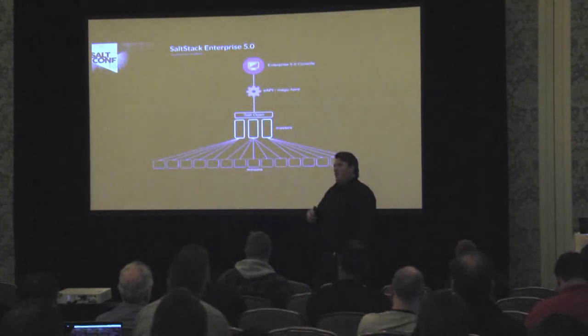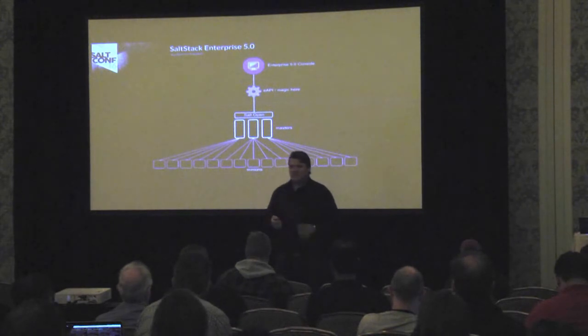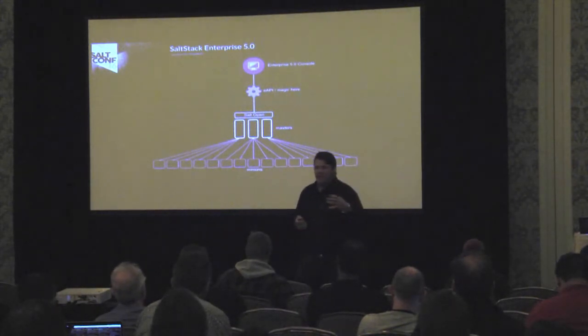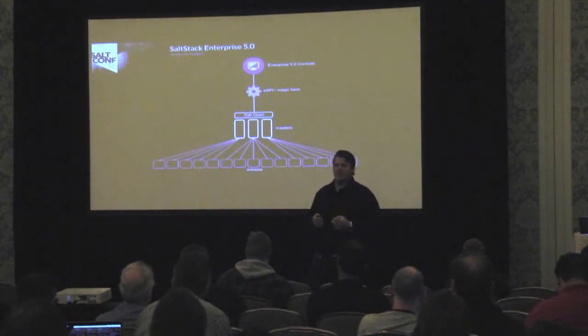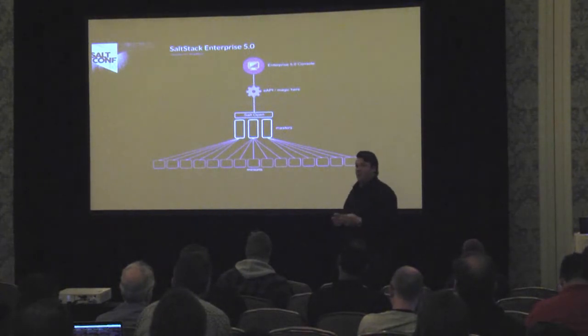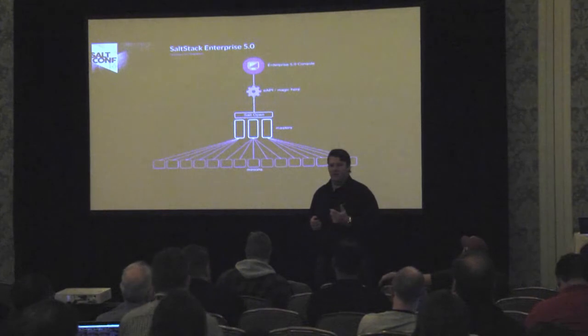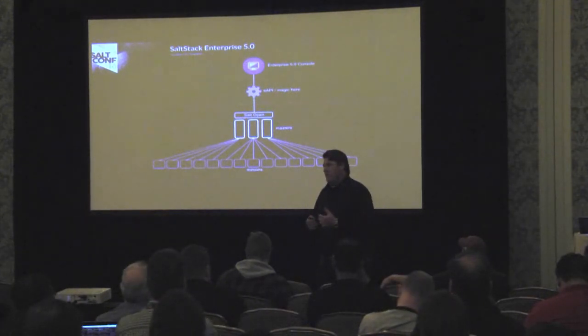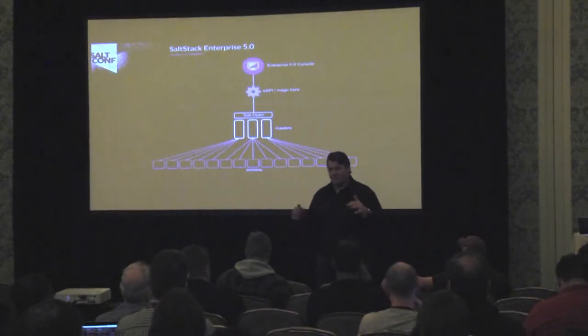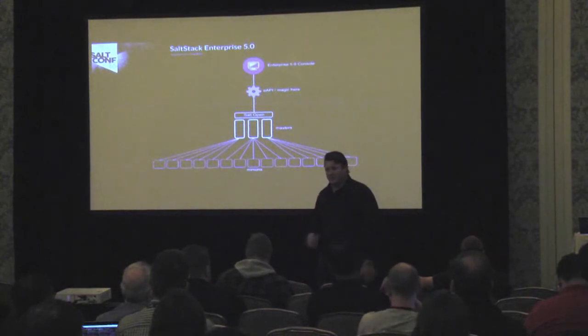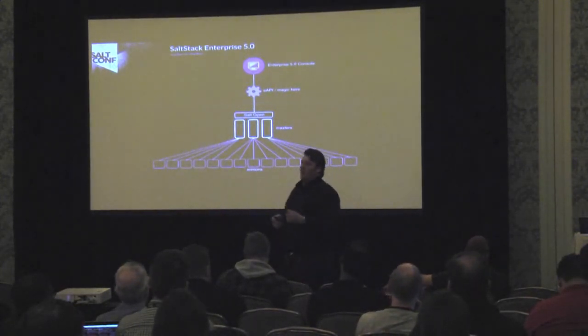We have some ancillary technologies like reactors, which can listen to events and do things if they see certain types of events. You're going to hear tomorrow about a new type of reactor, an intelligent reactor. It's currently codenamed Thorium. Tom will lie to you and tell you it's done and it's ready. It's still sort of an open source project. It's got some work to do. I'm very excited about Thorium.